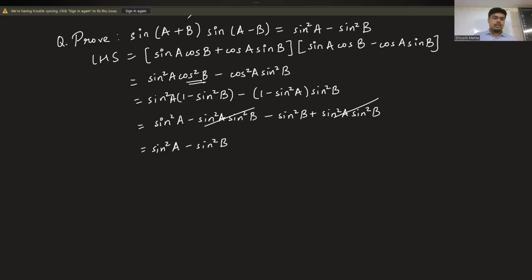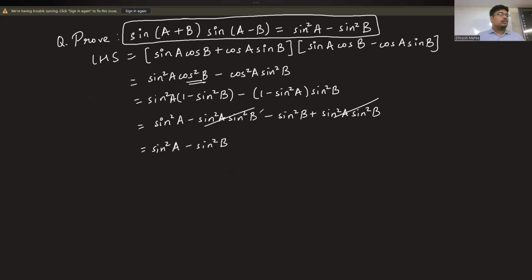after writing this, you have to add this to a formula list and you should learn this. बहुत काम का identity है ये. It's going to be useful in a lot of places because in MCQs we can't just sit and keep doing this every day. So we can't use this in board syllabus, but this is definitely acceptable in any MCQ entrance. Sin of A plus B into sin of A minus B is sin square A minus sin square B. You have to add this to the formula list, after compound angle.